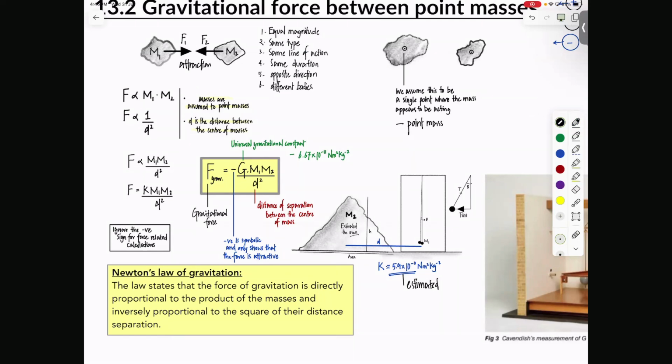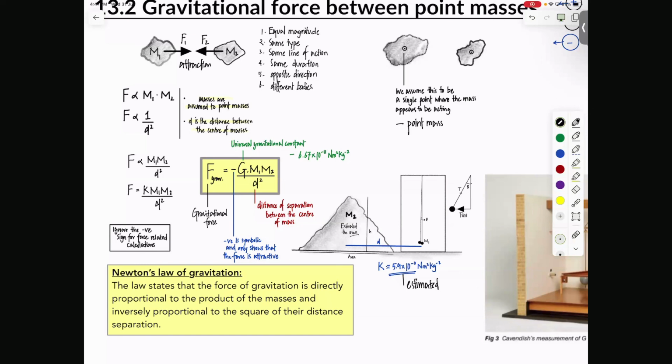And this is called Newton's law of gravitation. From the equation, can you tell me how force relates to mass? Directly proportional. So if I have more mass, there'll be more force, right? And by the way, if there are two masses, M1 and M2, 1 kg and 1 kg, there'll be a force, right? What if I make this one 2 kg and this is 1 kg? What happens with the force?